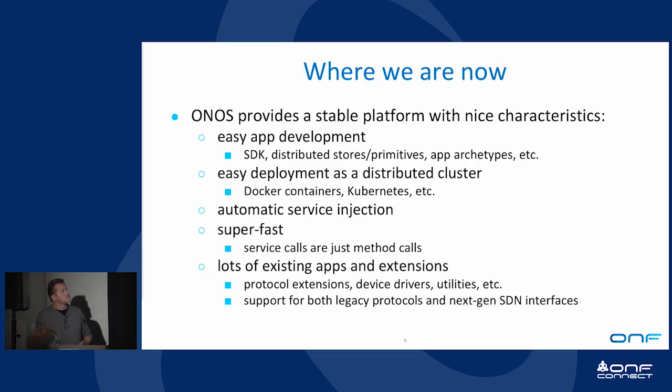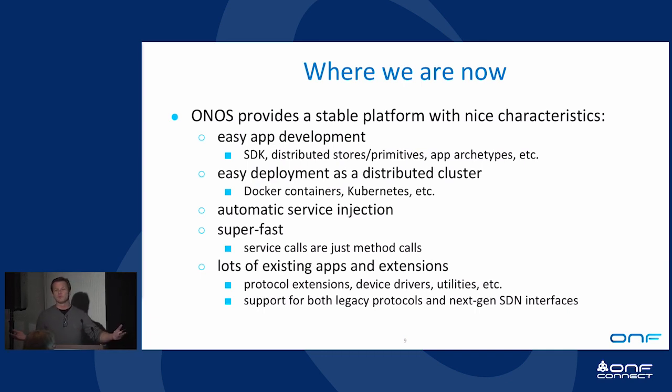But it's time to start looking a little bit ahead. So with the existing architecture that includes ONOS 2.0, we have some nice things. We've built some nice things over the years. So we have a stable platform with a lot of apps, with an easy SDK to develop new applications.